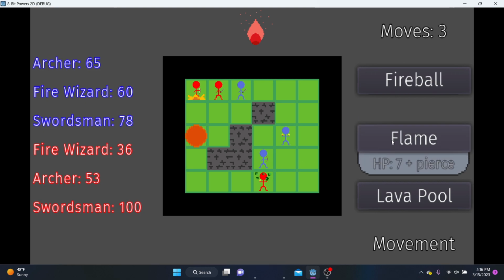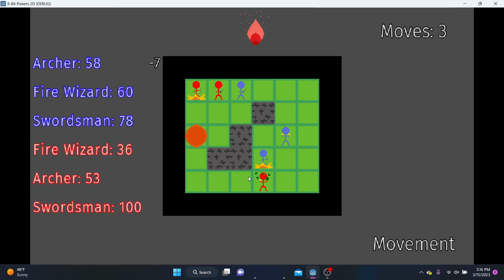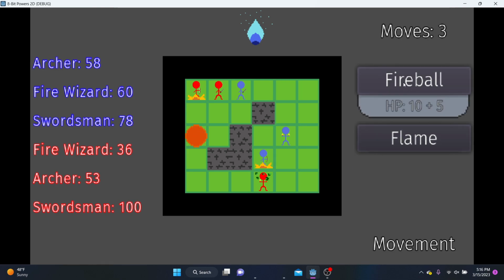We can also throw the flame up top and hit the blue archer and catch him on fire. And now you can see, since I placed that lava pool down earlier, I just have 2 attacks here. I can just choose between fireball and flame. You will always have 2 choices. You'll never have just one choice because everything, as of right now, has only a 1 turn cooldown.